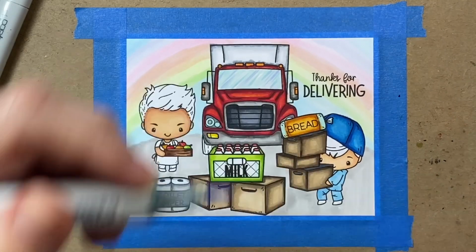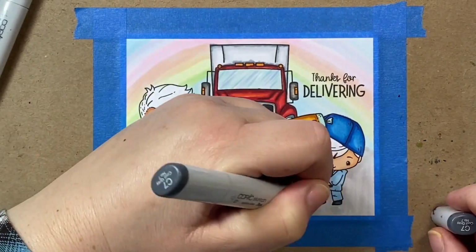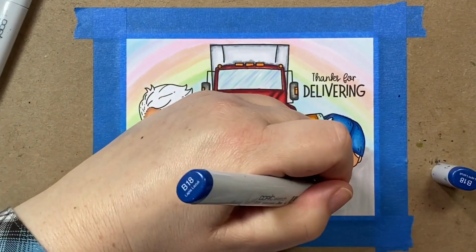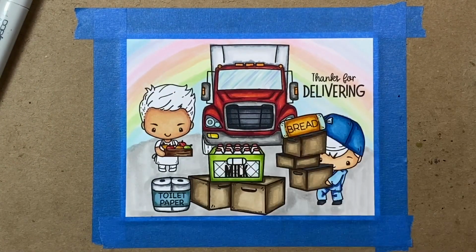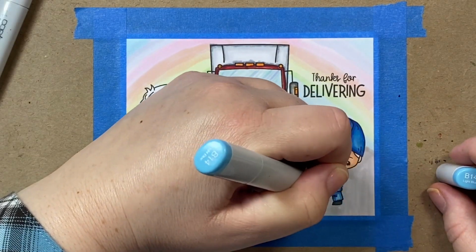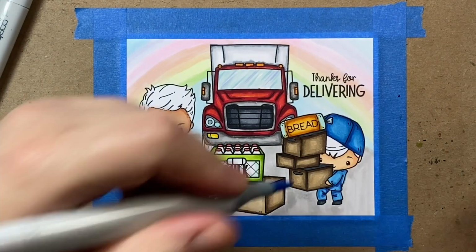And then for the clothing, again, base of B12, the shoes were C5 and C7. And then I'm going to add little folds of fabric with a B18, like under the arm, wherever there'd be a little shadow, and then blend it all in with B14 and B12.